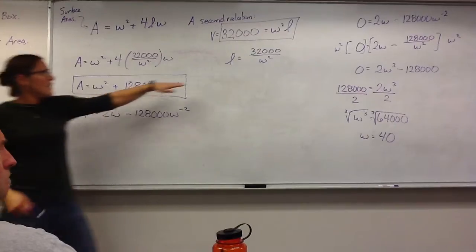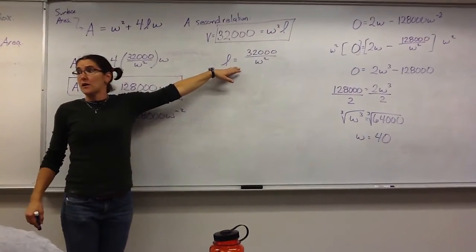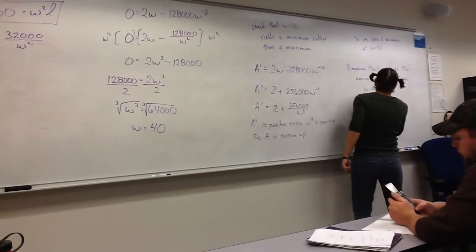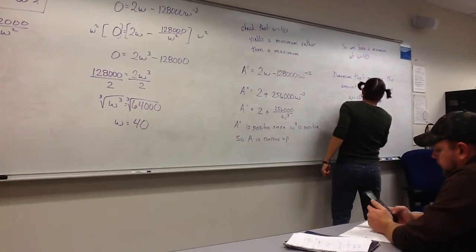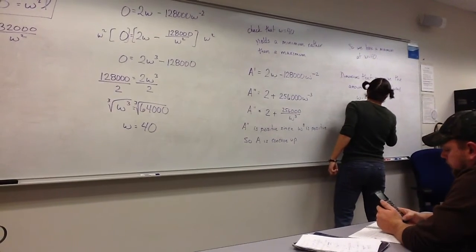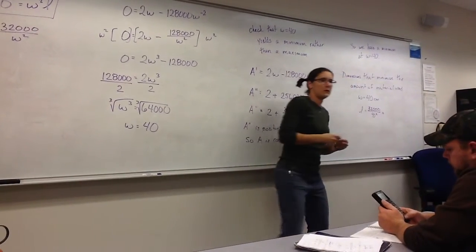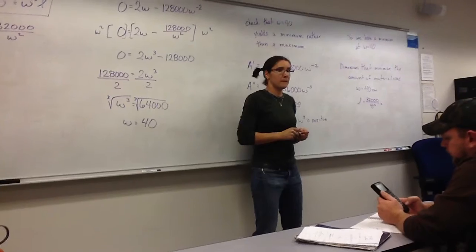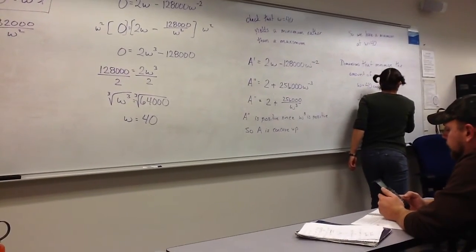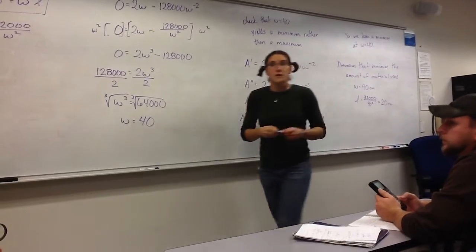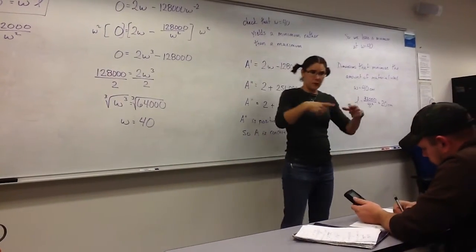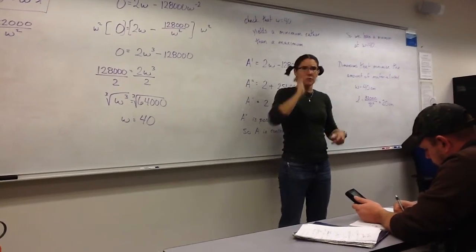Yeah, we can use our formula that we came up with for L right here. So L will be 32,000 over W squared, so over 40 squared. And I will need help with that. 20? Do I have a second on 20 centimeters? Yes. Great. Okay, so the dimensions for our box are 40 centimeters by 20 centimeters: 40 for each side of the base and 20 for the height.